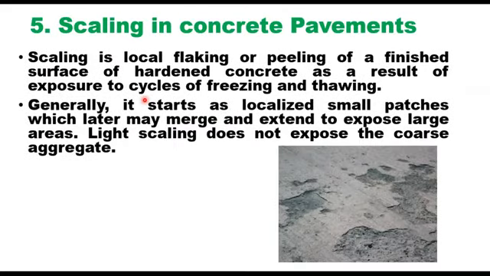The next is scaling in concrete pavements. Scaling is local flaking or peeling of finished surface of hardened concrete as a result of exposure to cycles of freezing and thawing. And therefore this distress is common when the pavement is laid in very cold climate. Generally it starts as localized small patches which later may merge and extend to expose large area. Light scaling does not expose the coarse aggregate, but when it becomes serious, coarse aggregates also get exposed.